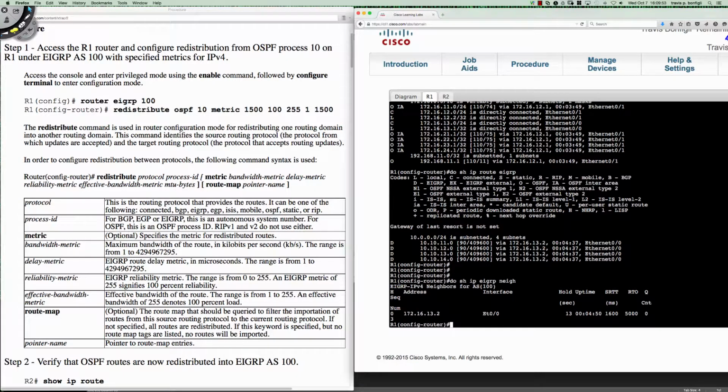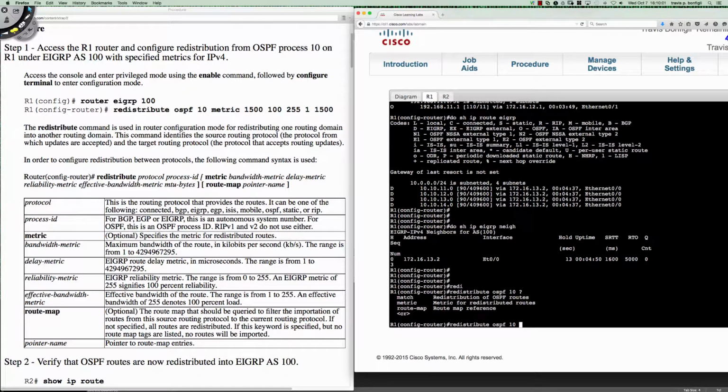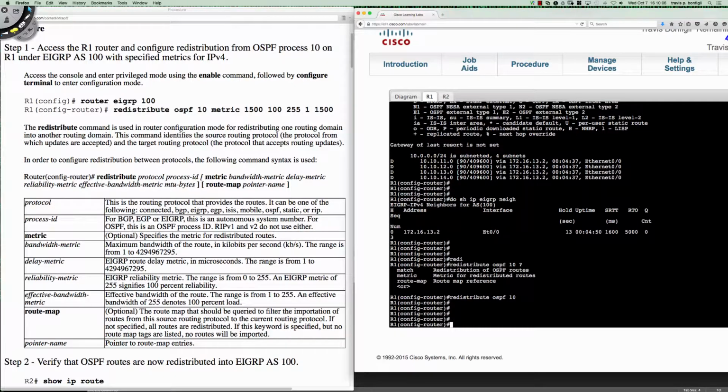Okay, so on router 1, let's get back to our redistribution here. So I'm going to say redistribute OSPF 10. Now, remember, I need to put the metric here. Let's go ahead and hit enter, right? So what is the default seed metric for EIGRP routes? Well, the default seed metric is 0. So when redistributing into EIGRP, just like RIP, the default seed route is going to be 0. And what that means is it's basically infinity.